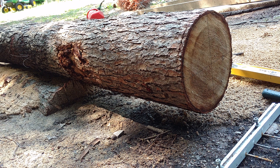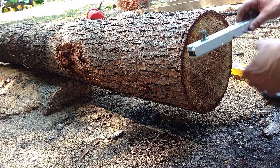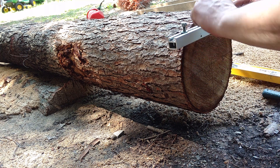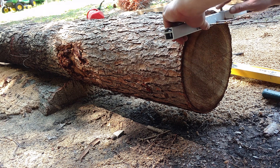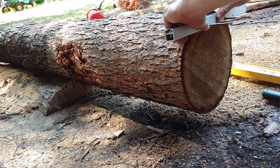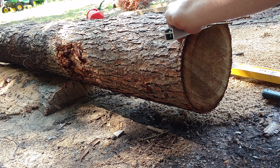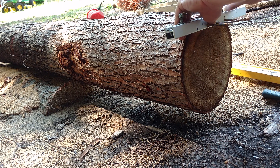I always start at the small end of the log, because that's obviously the smallest piece of wood you're going to be able to cut. So you're going to start here. I'm going to start with my vertical line. This is one of the Granberg mill attachments. I'm moving up pretty high — I can usually get it almost up to the bark and still have plenty of meat for three nails. Pretty close to the top of the bark and right down the center line.